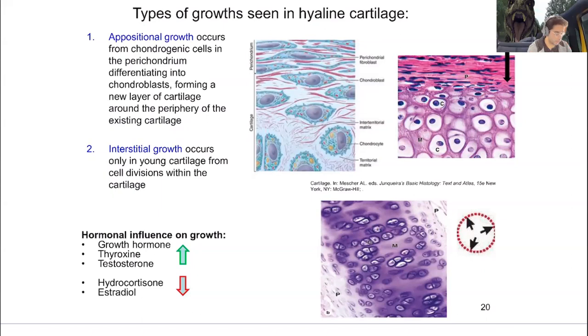much more pronounced. Okay. Hydrocortisone and estradiol, which is produced by females, and hydrocortisone is the steroids, the corticosteroids that we give that essentially decrease certain parts of your body's function. It helps suppress your immune system. There are a lot of different functions with corticosteroids, but for now, I want you guys just to know that hyaline cartilage is associated with all of your growth hormones, okay?